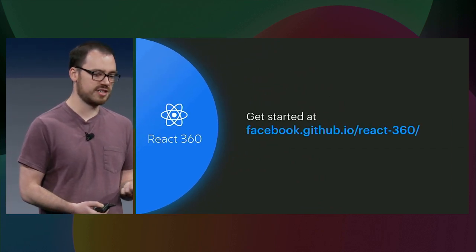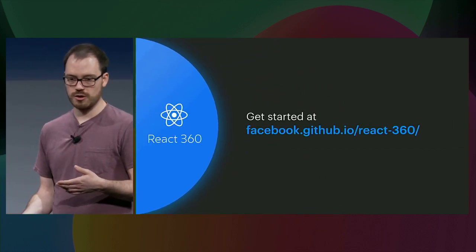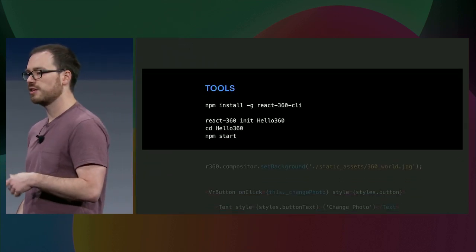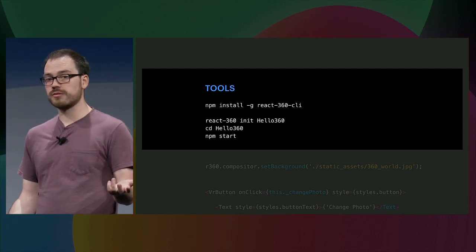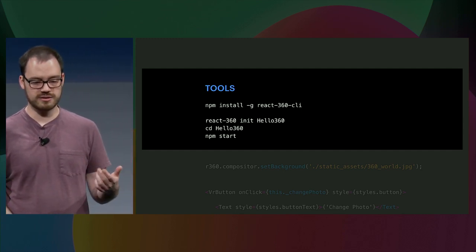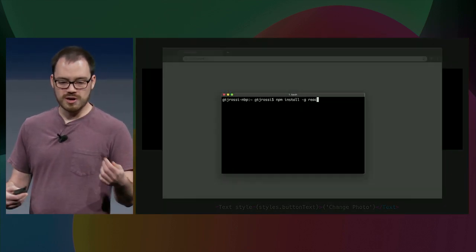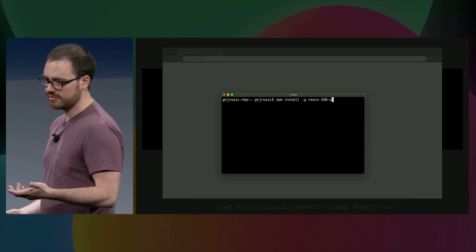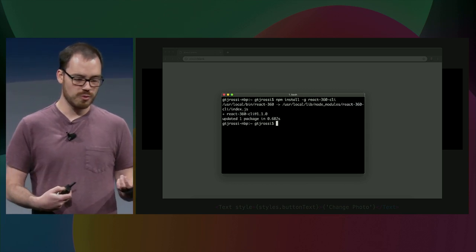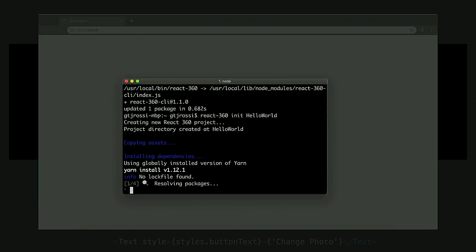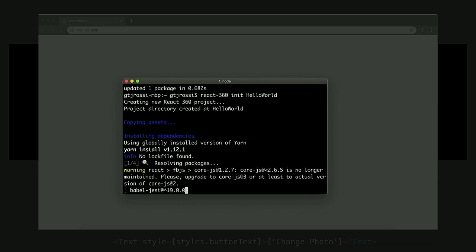You can get started with React 360 because it's open source right on GitHub. Or if you go over to the command line, you can install the React 360 CLI from npm. If you're familiar with React Native, this is very similar. You can use React 360 right from the command line to initialize a new project. So while watching me install React 360 CLI from npm is not the most exciting demo, what is exciting is how quickly, in just a few minutes, we're going to have a VR-enabled experience that works in a headset, that works on a phone, it works on a computer, and you don't have to think about all the unique characteristics of those devices.